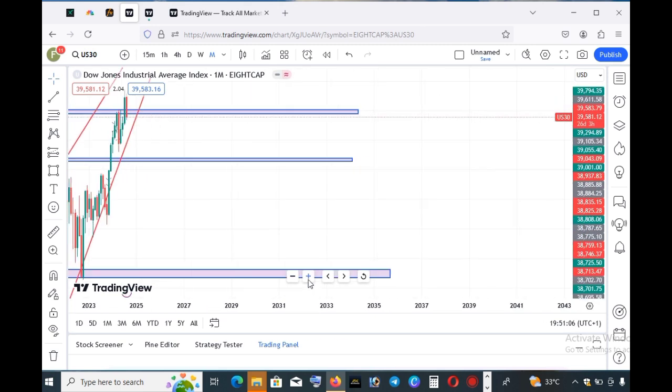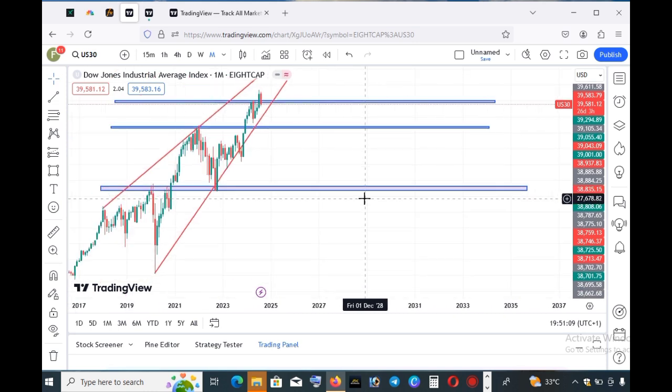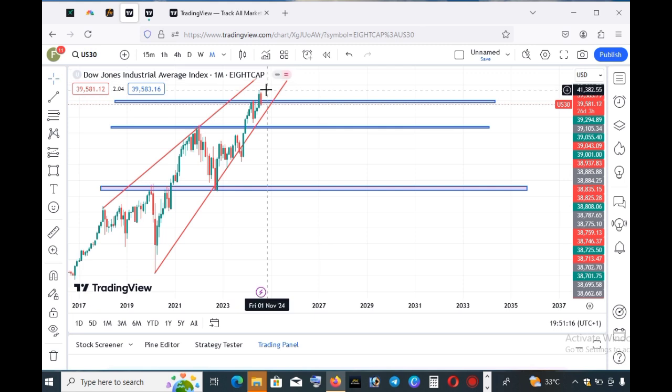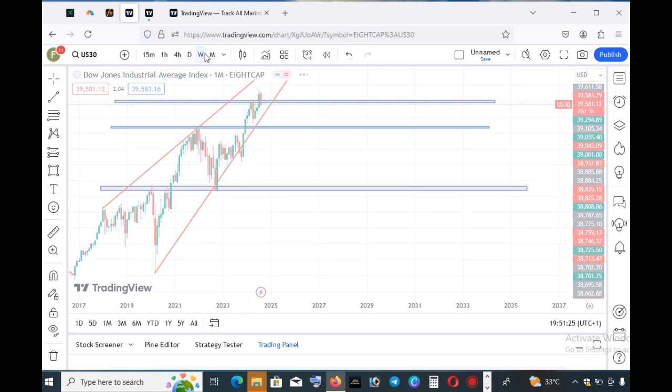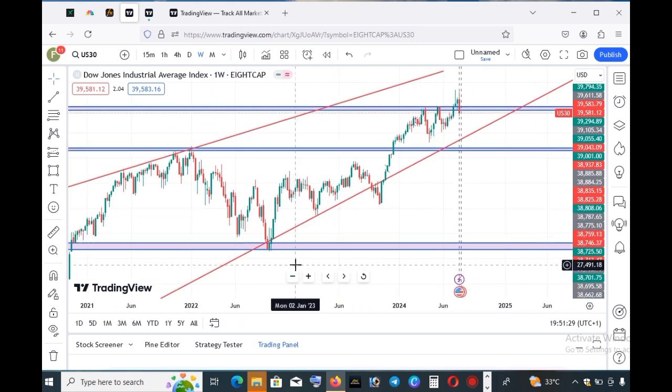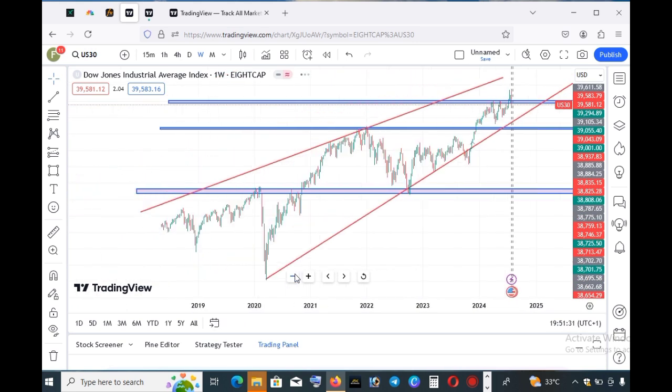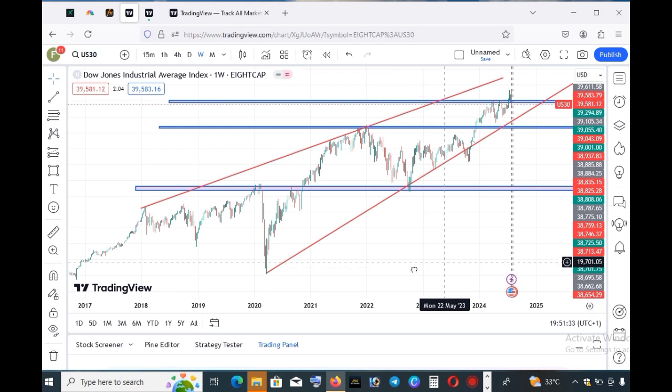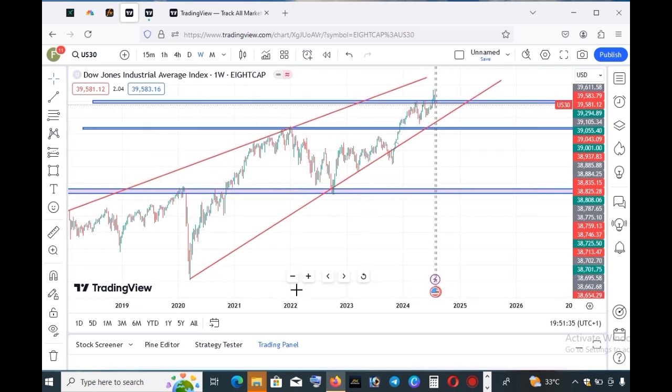Then the next thing we're going to look at is market structure, which I mentioned earlier, looking at these potential reversal zones. So this is a break and retest, a pullback here. You can see on this pullback, it didn't touch here, it just went up again. This is on monthly. Then on weekly time frame, you're having something like this. You can see the trend lines already.